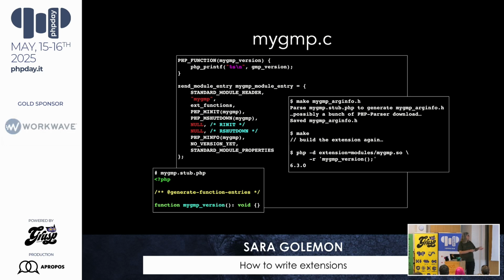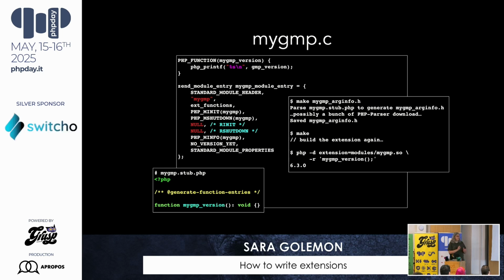Once you've defined that, you can add in this x_functions variable into the module entry. This is going to be a magic locally global variable, which has all of the definitions from your functions that are built through code generation. And then we actually implement the function by just saying PHP function, name of the function, and since we're not accepting or returning parameters at this point, we can just do stuff immediately. And in this case, PHP printf is literally just the echo statement. We want to output something, so there you are.